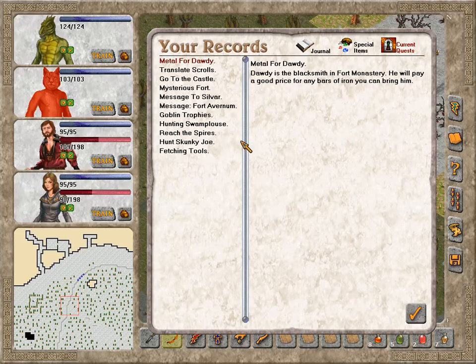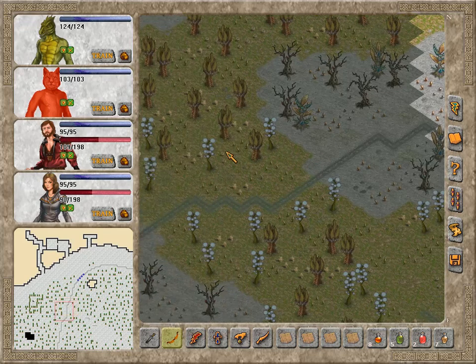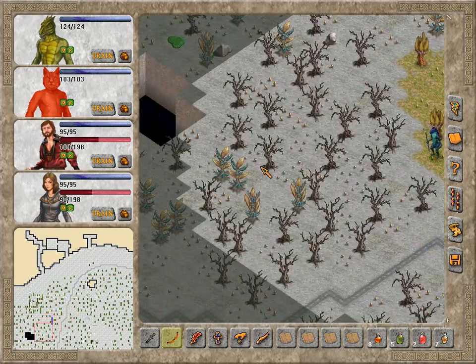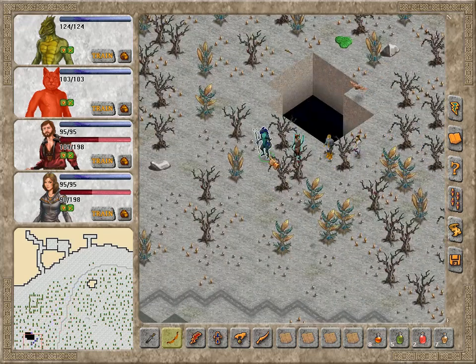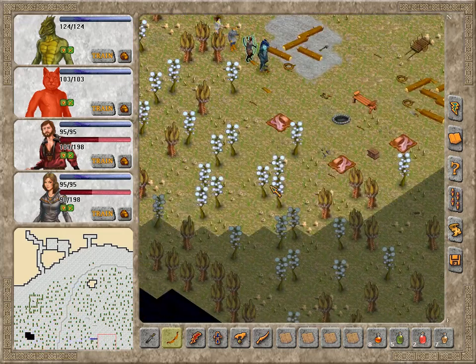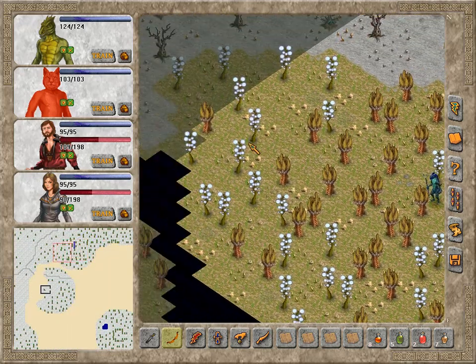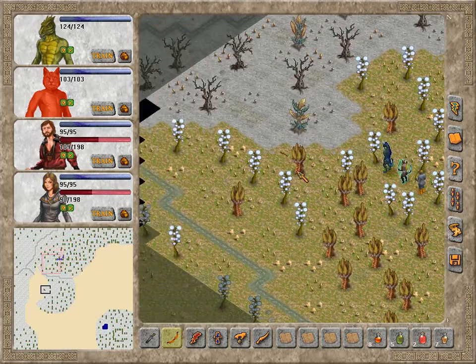What other minor quest did we get? Fetching the tools. Actually, I'll have to go to Fort Duvner to fetch those. Hammer, pincers, tongs, and steel. I mean, I guess I could do that. Sure. I mean, I'm going to return there at some point. So, also we're looking for this ogre. Maybe I should actually combine that. Yeah. Why don't we start exploring this map here?